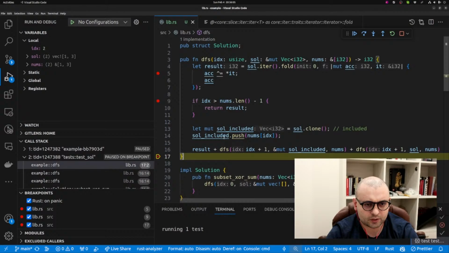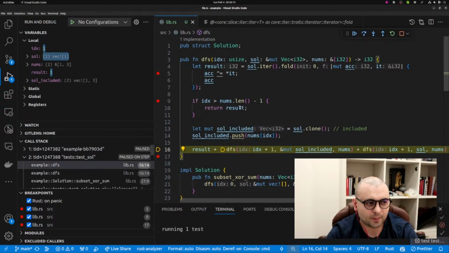Solution, no, because we exited. We just pushed the result. Okay, so we have like vec1. This part.